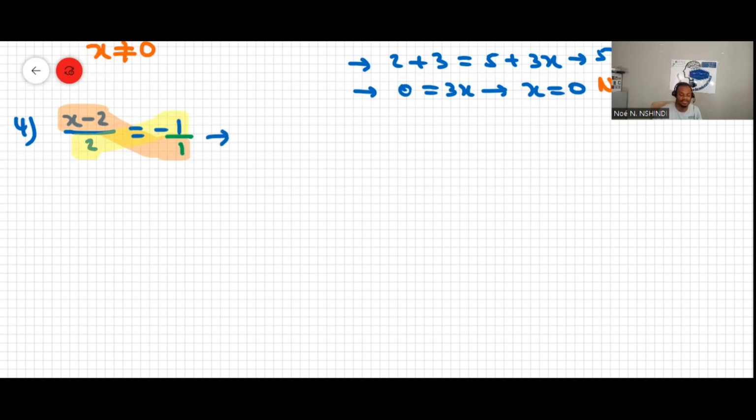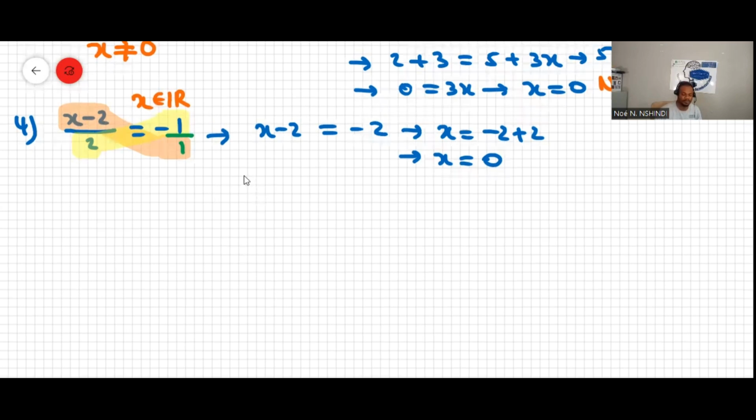So applying that, that makes like x minus 2 times 1, everything times by 1 is just that thing. So it's like x minus 2 equal to -2. Now if I move -2 over, that makes +2, and that makes x equal to 0. Yes, here x is 0 because there were no restriction here. Here, x can be anything. X is a real number, okay? Because x is not at the denominator, so there is no condition here. All real numbers is acceptable, okay?